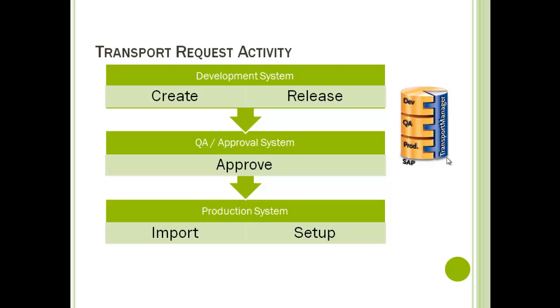The development system and quality system are also very important systems. For example, if your QA system is down for a day, you can have an impact on your testing. There are a lot of changes which may be critical to the productive system, which cannot go to the productive system, because you cannot test them properly. Let's say if the development system is down, then your developers will be without work for a day. Then it can have a huge impact. So the development system and QA system are also critical for us, and we need to have an authorization concept for both of the systems.